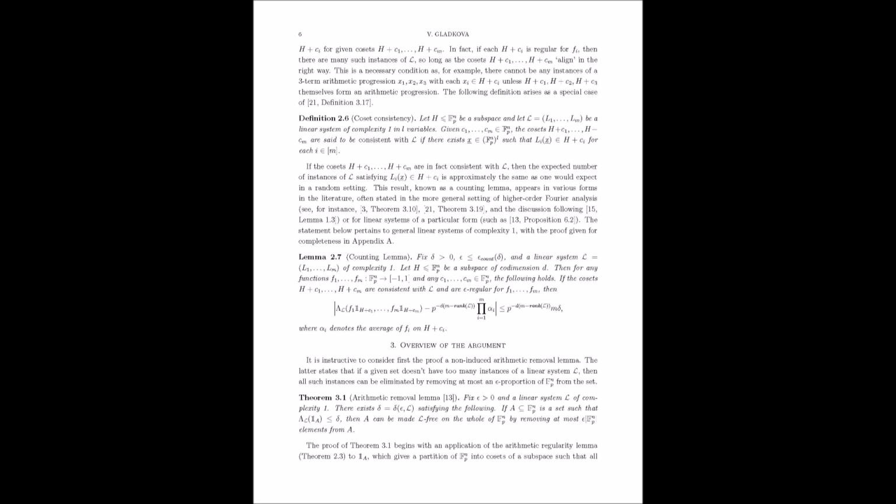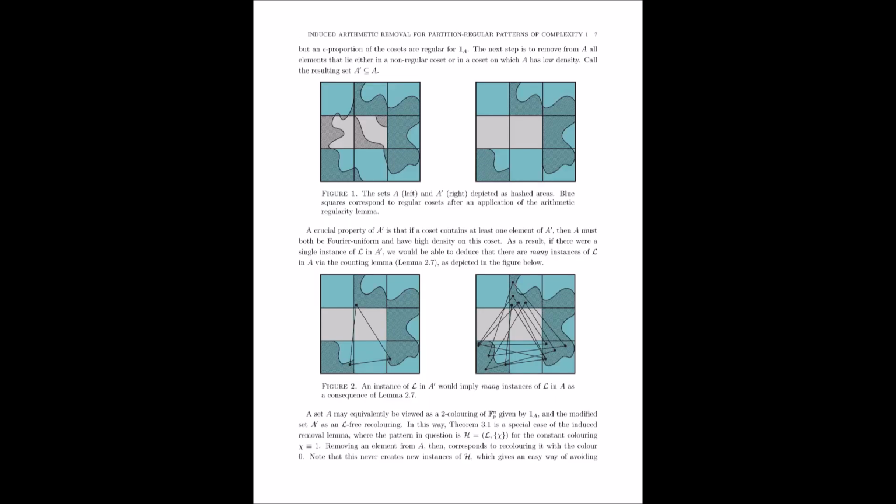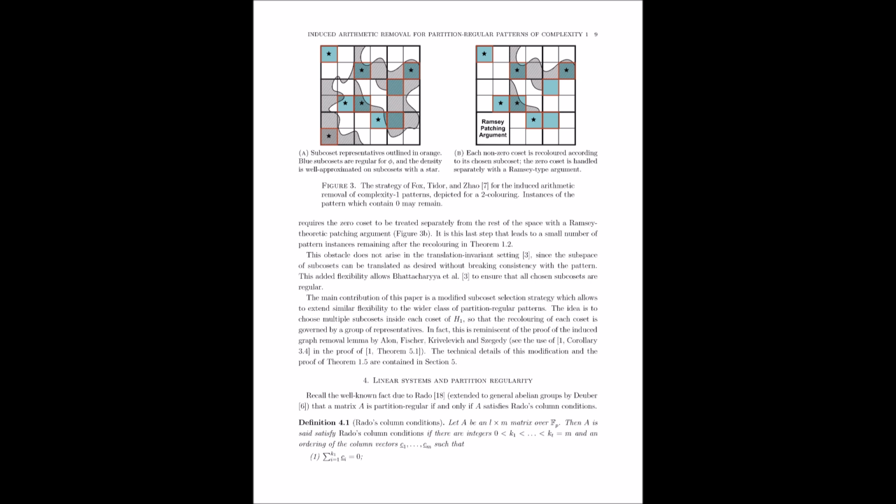You've summarized it beautifully. And now, with those tools in hand, we can really dive into the heart of their proof, which involves this clever strategy for selecting very specific subcosets to achieve the complete removal of those patterns. But maybe we should pause here and continue this in the next part of our deep dive. I think this stuff is pretty dense. I agree. It's a lot to digest. Let's take a break and come back refreshed and ready to tackle those details of their proof.